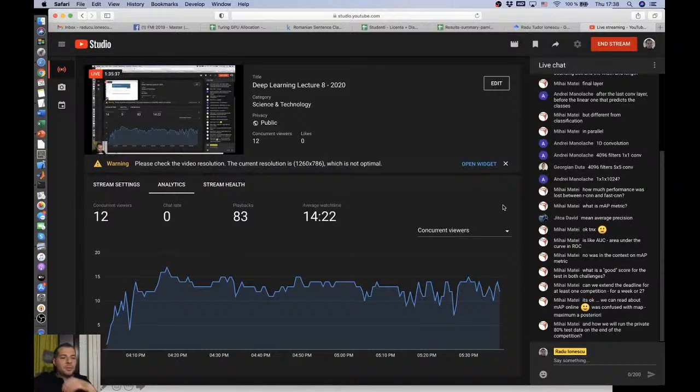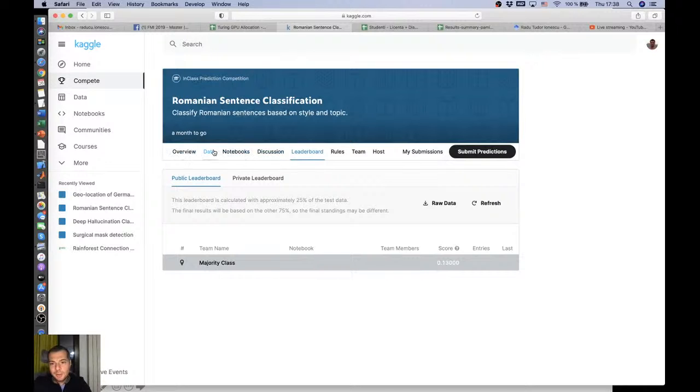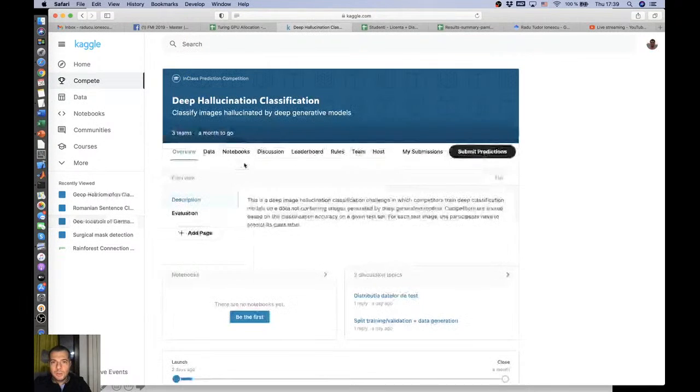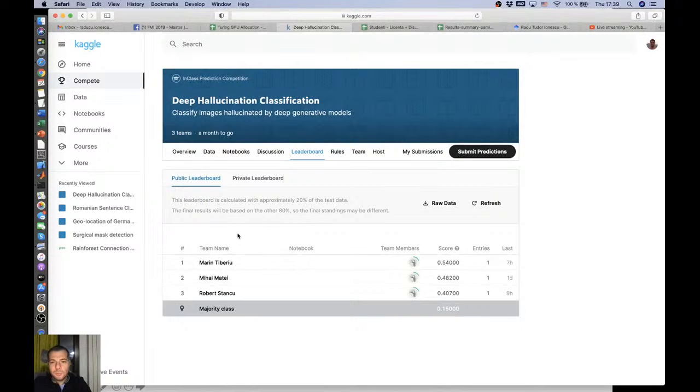The private test data is already provided. So I gave you a test set. The test set is in this document, and for the other competition you already have the test images. It's just that the leaderboard here is computed only on 20% of the data set.